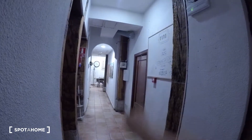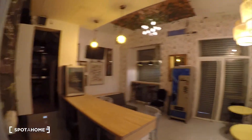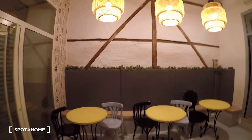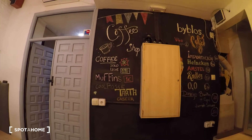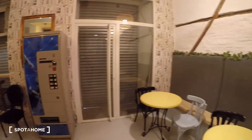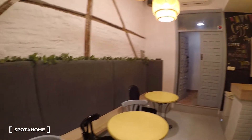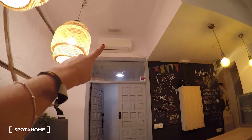Through this corridor we have the dining room, and the kitchen is here. The cafe is beautifully decorated. You can see we have some tables and chairs. Here is where they will serve you — you even have the prices, how much is the coffee. We have muffins and beers as well. There is a sofa here and more tables and space. We also have a TV. This is a common area you can share with other students. There is Wi-Fi here so you can come here to study. The AC is over there.